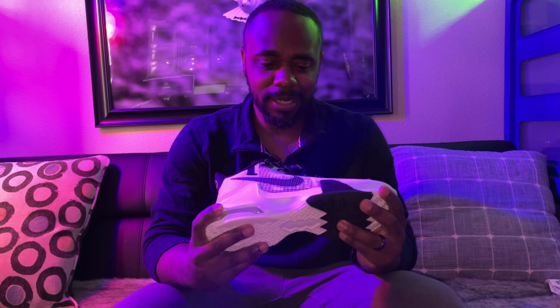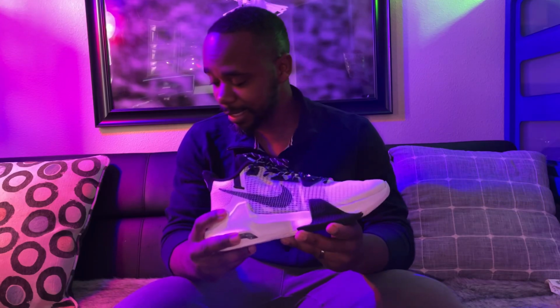One of the rare shoes that even on the dusty court that I play on today, I didn't wipe my feet one time at all. Not even taking my shoe out of the box and wiping them, not one time. So for me, traction, 10 out of 10. Like I said in the video, this is going to be my outdoor shoe. I know the more expensive shoes, you typically don't want to tear those up, and you want to be able to use them indoors. But 10 out of 10.